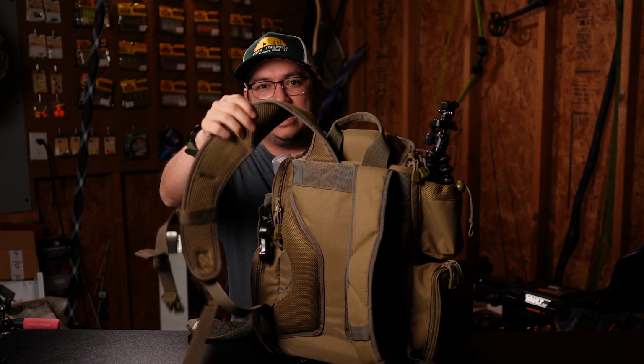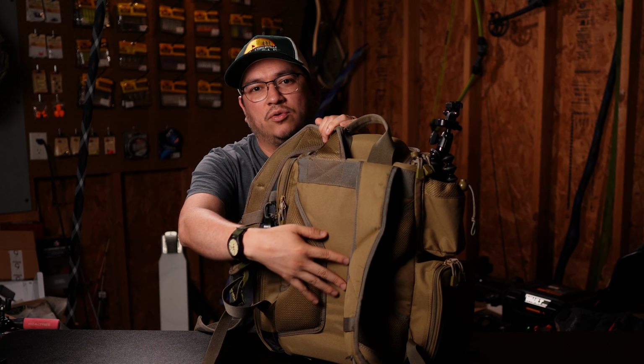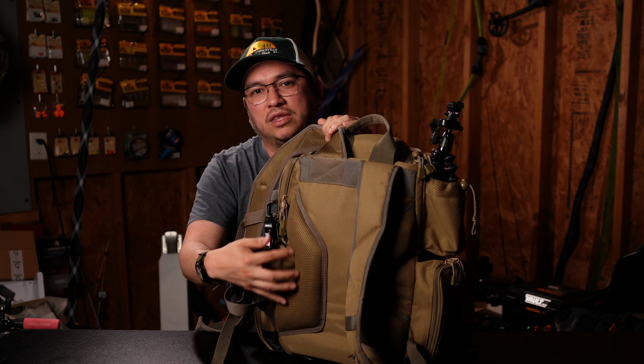The third thing I want to talk about is comfort. This thing is super comfortable. It has thick padded straps that make it nice and easy on your shoulders. It has vented padding right in here so that when you are wearing it and it's super hot outside, you're not going to be sweating too bad. You're going to get airflow through here, and it has super thick padding as well.